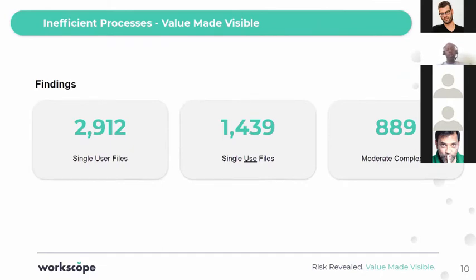In essence, they built it for a purpose to solve some problem, and it has not since been used. And of those 1,439, 889 of them were what we'd call moderate complexity. For example, they must have had at least 2 of these 3 parameters: either 4 unique functions, over 13 unique formulas, or at least 20 lines of VBA code. If you hit that threshold, we consider you at least a moderately complex spreadsheet, which required some thought. That was quite a high number of spreadsheets which matched that criteria.